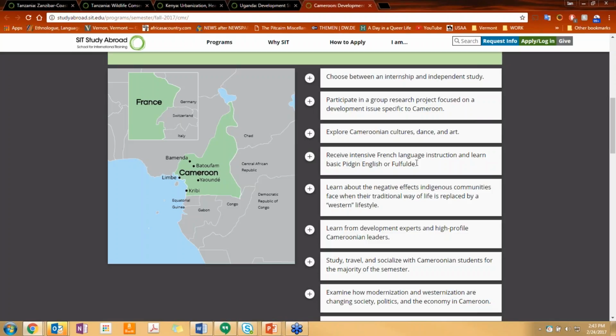So you're going to receive, of course, intensive French language instruction. However, French is not a prerequisite for this program. So you don't need to have French to come to this program. I remember visiting the program about 2 semesters ago, and I got to see students who came into Cameroon with 0 French, but at this point, which was halfway or almost 3/4 of the semester, were able to sit through presentations in French. So that's just to tell you the advantage of what sitting in an environment where a language is spoken could have on you, even if you sat in a classroom to learn a language. Being in that space is always a plus.